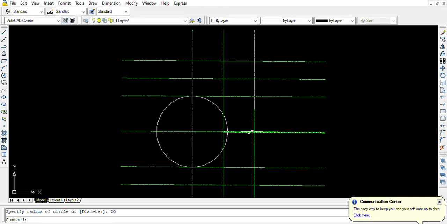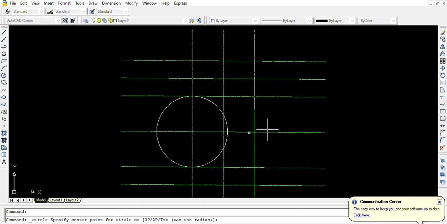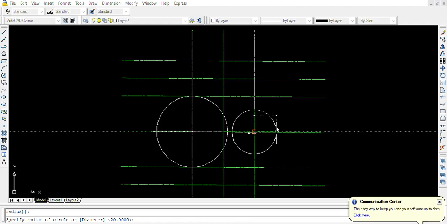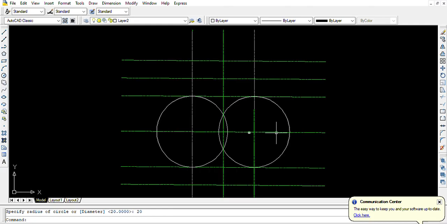Then the other side again. Sorry. So go to circle command. Go to radius 20. So radius 20. And then we have again another circle, radius 30 and radius 40, I guess.